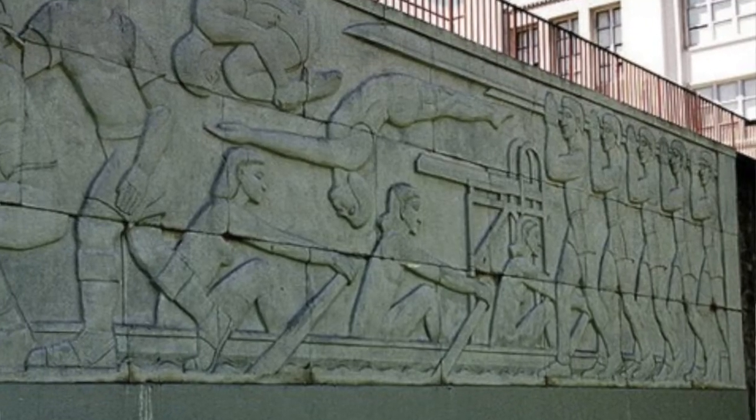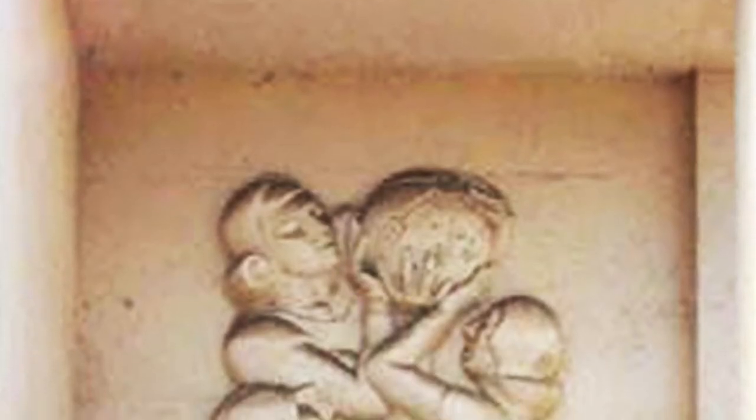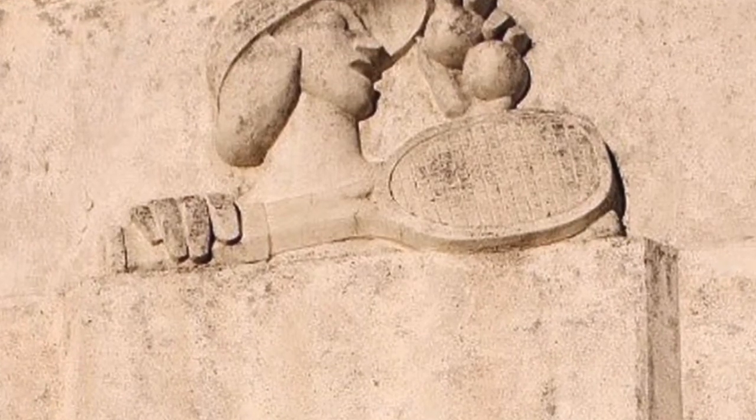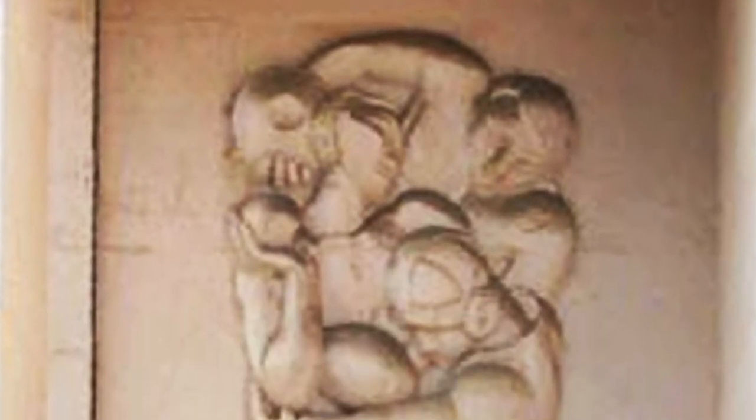But he's also known for something called a relief sculpture. He ended up doing one really big one at this high school and then a few smaller ones at this college. So a relief sculpture is when you are kind of carving a shape out of something else. Sometimes they're made out of plaster. They can be made out of ceramics. But you're kind of taking a block and then you're carving around the block to leave the three dimensional shape that you want.